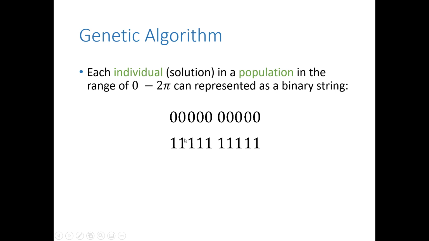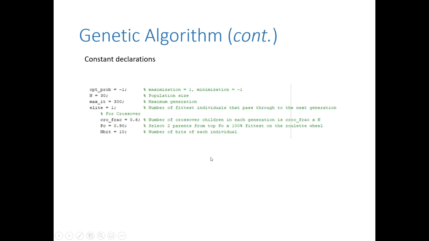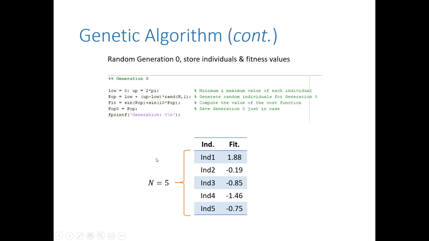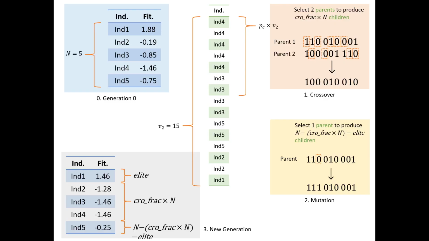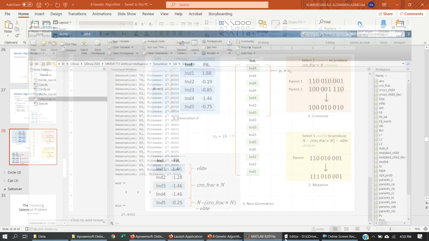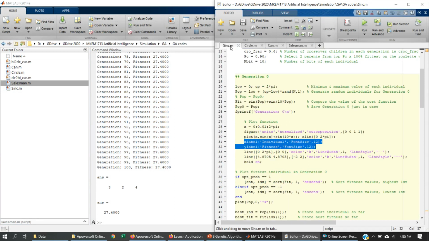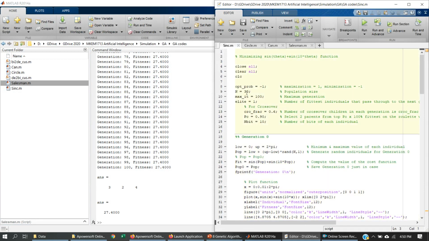And you know that I don't have to repeat this, because every individual in a population in every generation has to be represented with binary strings. You have to determine how many bits you want to have. This is a MATLAB code that I will show you shortly. Let's jump to the simulation. Perhaps it'll be clearer there. So this is the MATLAB code. Let's try to run it.